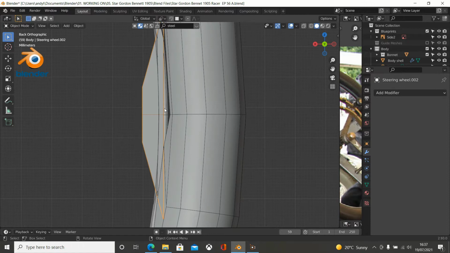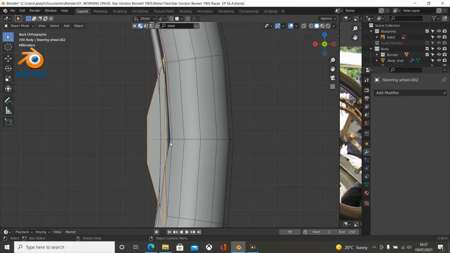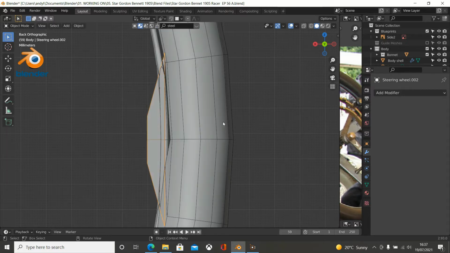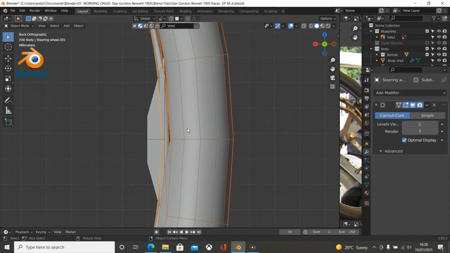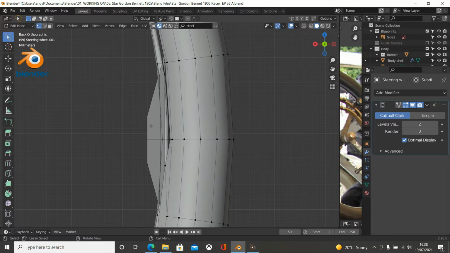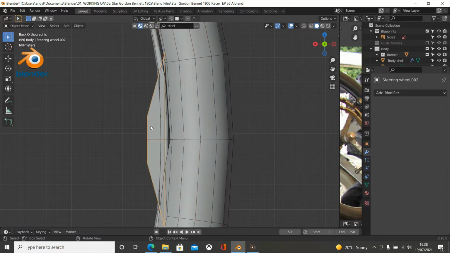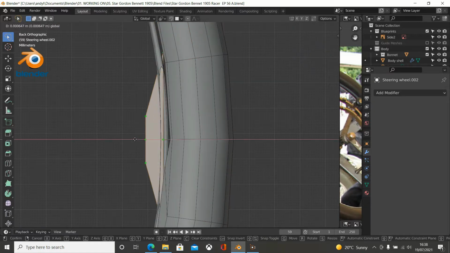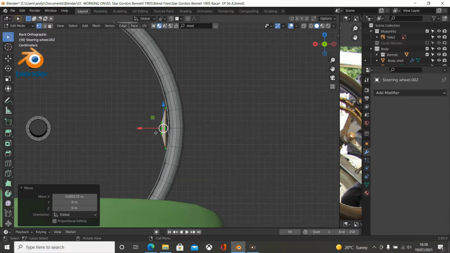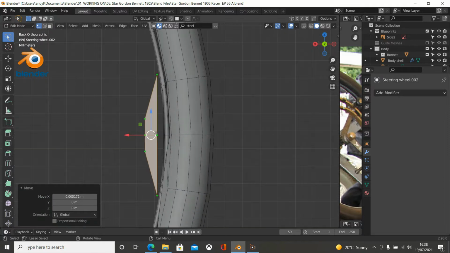Right, no, there isn't. So I've imported a plane, and if I just grab this one and move it out, there you go. So that's what I've got. I've just imported a plane, and I'll explain the dimensions.